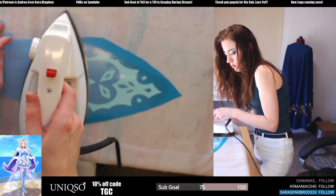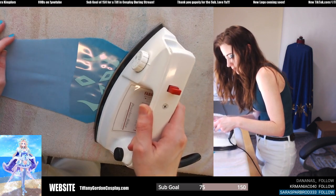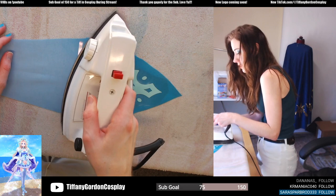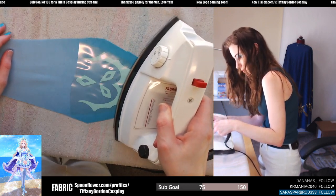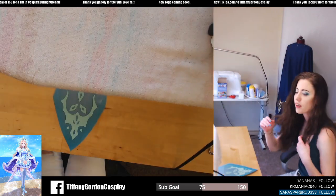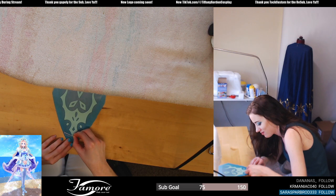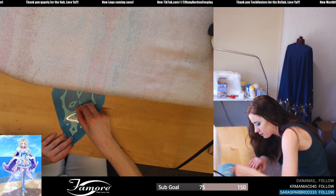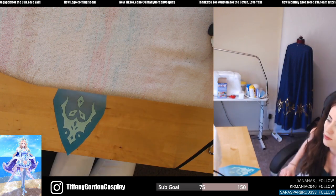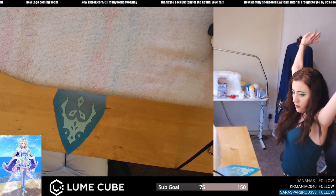Decided to turn this iron off. Like, it's almost done. It's almost done. No more heat. Okay, and I get to see. Yeah, I'm not doing an Iron Man costume either. Okay. Yeah, a little toasty.